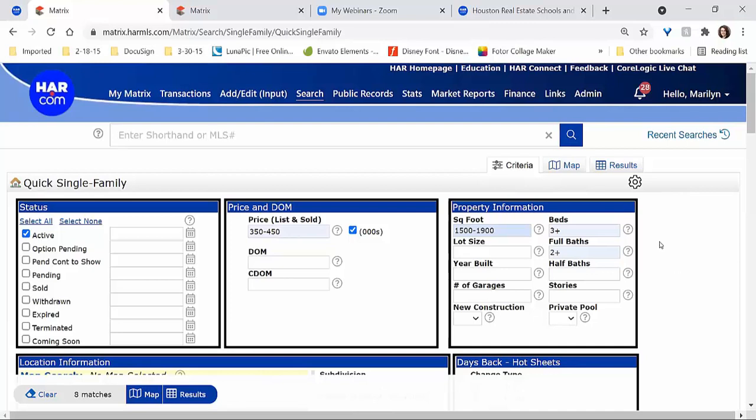Again, it could be because you're doing market research for CMA purposes or marketing purposes. You're trying to get information about prospective listings. So whatever the reason is, just fill in the blanks as necessary. I'm also only working with active properties at the moment, but you certainly could fill in pending property status if you'd like to do that. I'm just going to work with these that I have. So I'll click results in the upper right there. You could also click results in the bottom left.